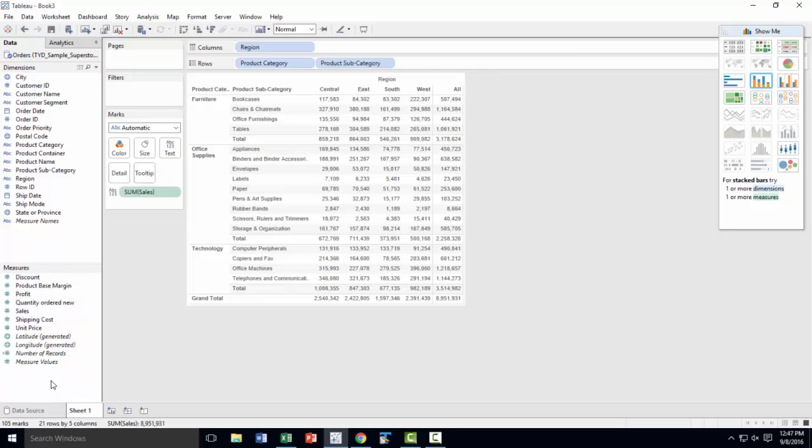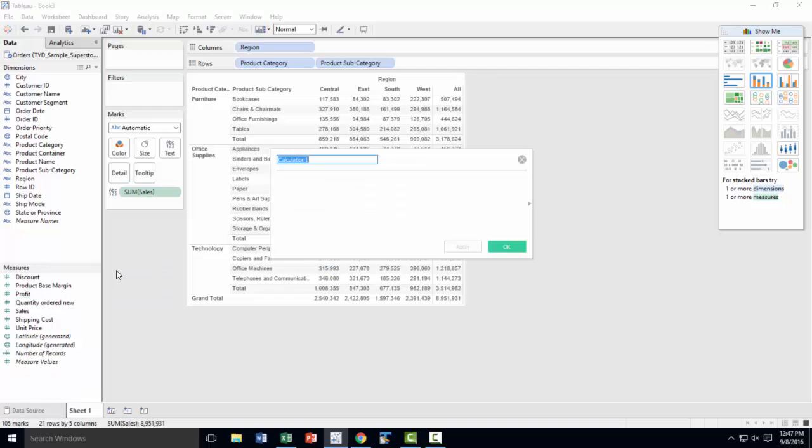So let's do that. Right click, create calculated field. Call it whatever you want. I'm calling it low profit. You can right click here, or you can go to Analysis and it's available from there. See, Tableau usually gives you more than just one option to do what you want to do.